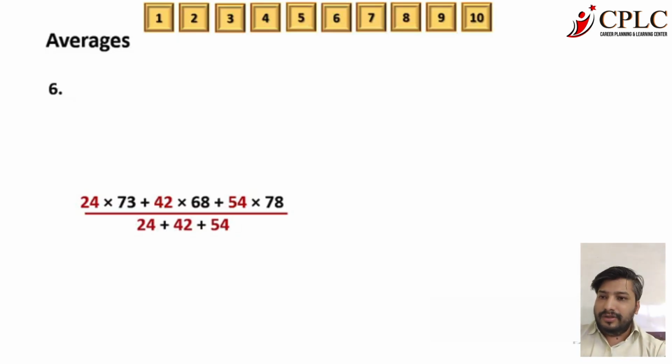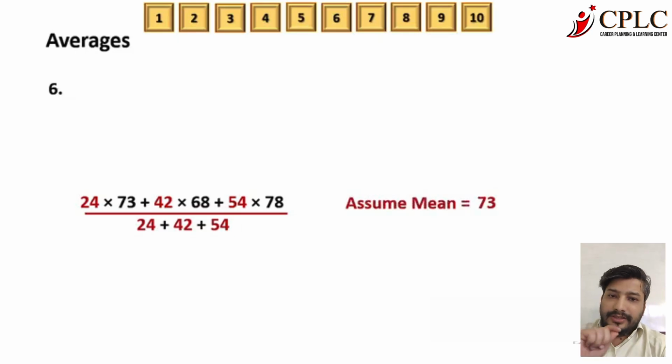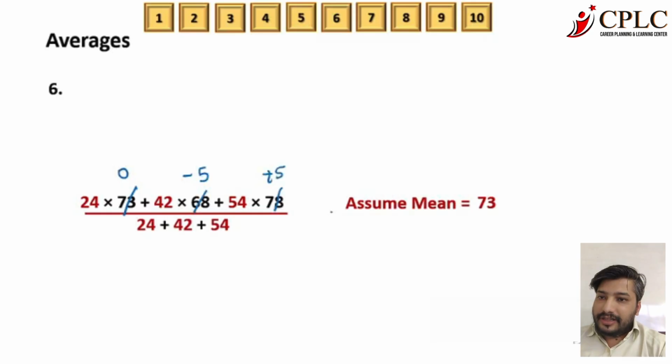So when we apply the method of assumed mean here, we'll have to assume a value of average, and our range is 73, 68 and 78. That means 68 to 78 is my range. So I can assume any number between 68 and 78. To make life simple, let's assume one of the given numbers only. So let's assume 73 only, which makes things very easy. Let's do the deviation now. So 73's deviation with 73 will be 0, with 68 it will be -5, and with 78 it will be +5. Let's do that calculation also.